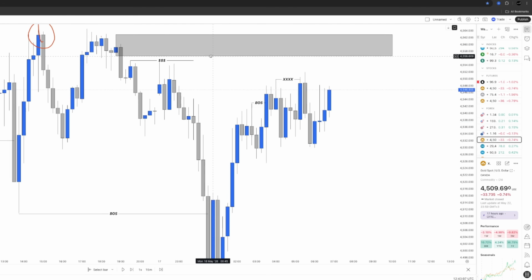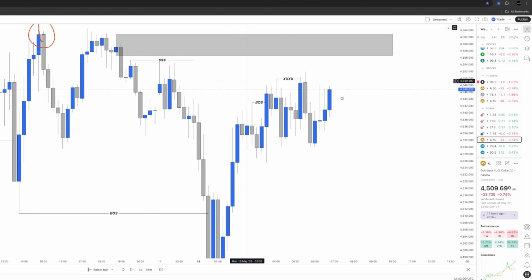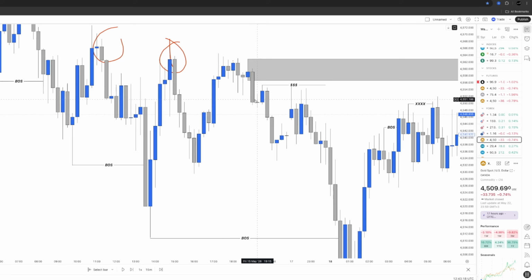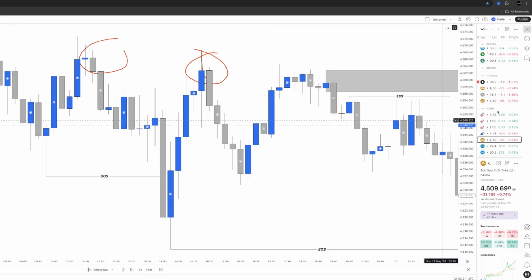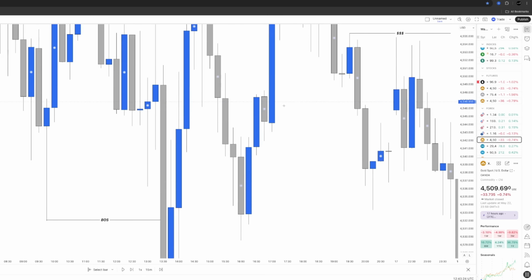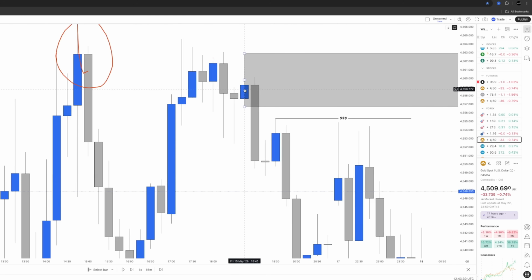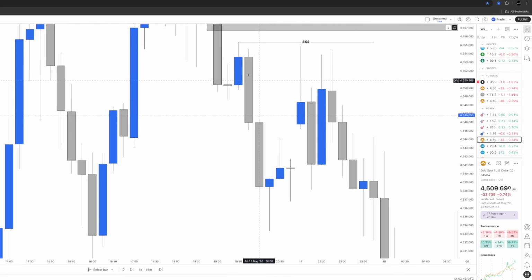Now, what else do we see in this market? We are seeing what we call a fair value gap, what we call imbalance. You can see this fair value gap or imbalance here. Let me zoom in like this so that you can see this well. With such candlesticks, when the first candlestick going to the next one leaves a space where the first and the third candlesticks are not meeting anywhere, this space is called imbalance. You can see that somewhere here also. This side also there was imbalance.